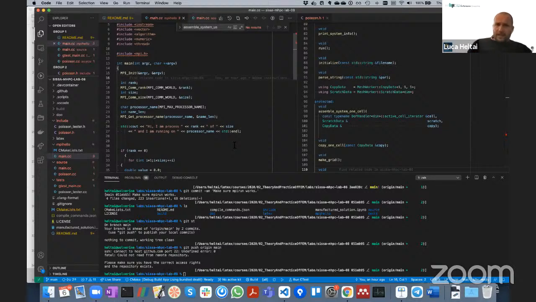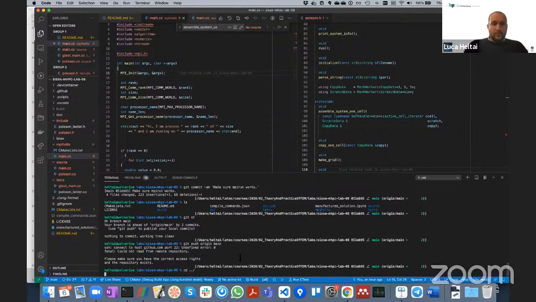In this particular case, we are using OpenMPI, but the standard is very similar no matter what type of library you use. MPICH is another option, or Intel MPI is another option. So here, what happens is I initialize MPI, and this detects whether you have run the code through mpiexec or not. Let me just do this manually.